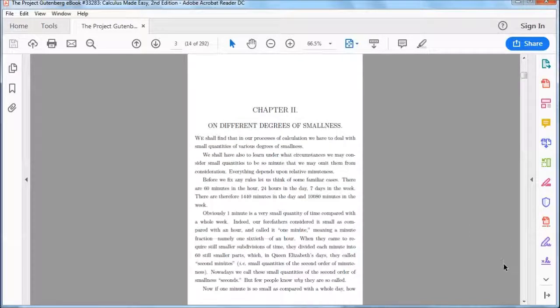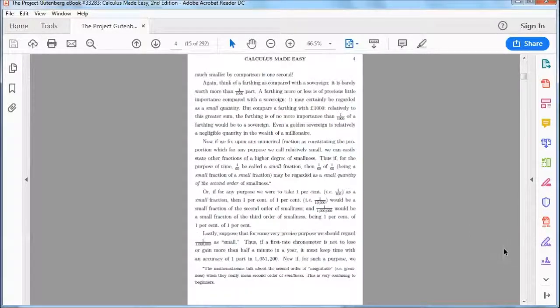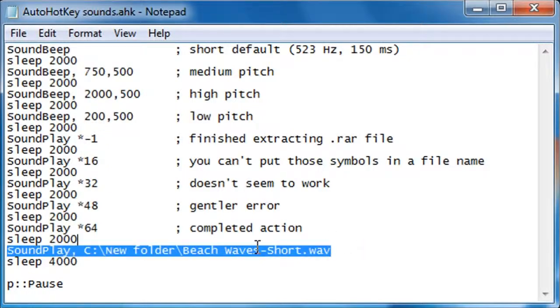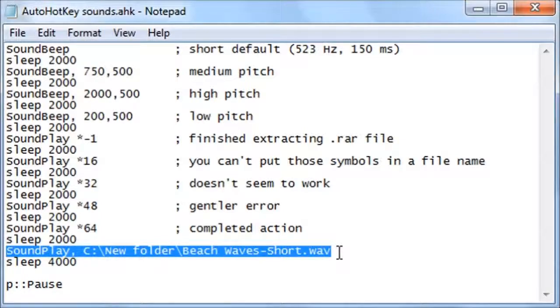Whatever the case, I thought it was worth looking for an alternative notification. I looked at audio notification, and the various ways that AutoHotKey can produce sounds, which I demonstrated in an earlier video. One big advantage of using audio notifications is that they will work regardless of the size, shape, or position of your window. You don't need to worry whether the cursor is moving down to hit the bottom of your window or the bottom of your screen, and you don't need to do any careful measuring for the mouse move command. This makes it much more multi-purpose, assuming that audio notification works for you in your environment.